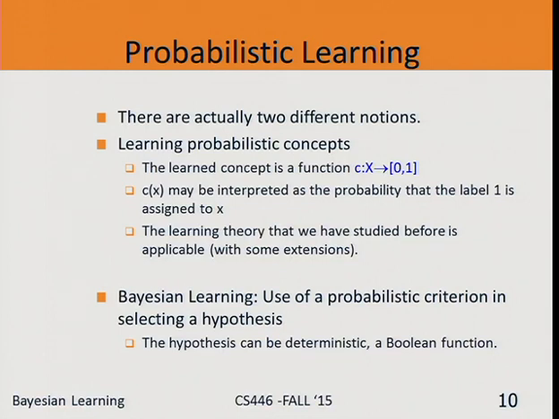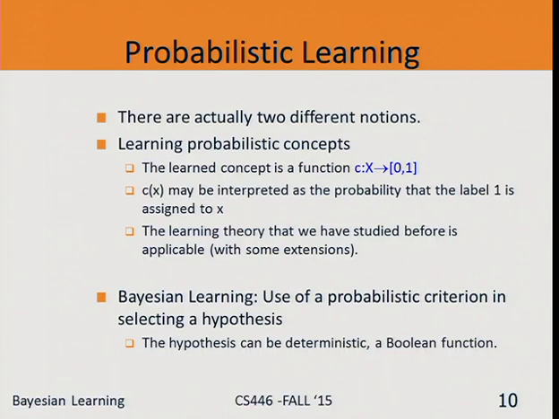Now, the learning theory that we covered at the beginning of the semester covers this. All the functions, or almost all the functions that we learned, actually return a number between 0 and 1. And we talked a little bit, and we'll talk some more, about the fact that these can be converted to behave like a probability distribution. So when you give me a number between 0 and 1, which is the output of your perceptron, say, I can assume that it represents the probability that the label is 1. Really all of the learning theory that we've done applies with a few extensions. For example, when we talked about VC theory, we assumed that we have Boolean functions, not real-valued functions, not even multi-valued discrete functions. But everything can be extended to these scenarios. So learning theory actually applies to this.